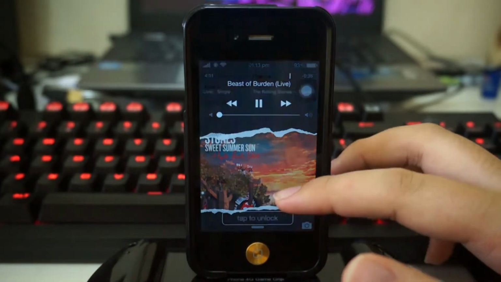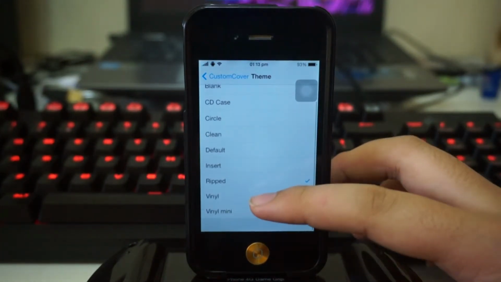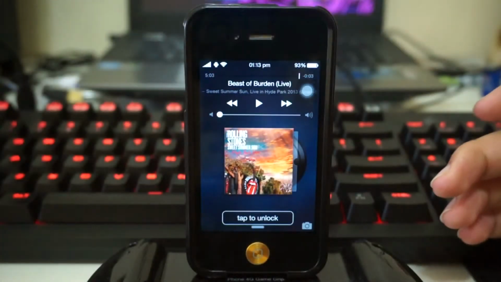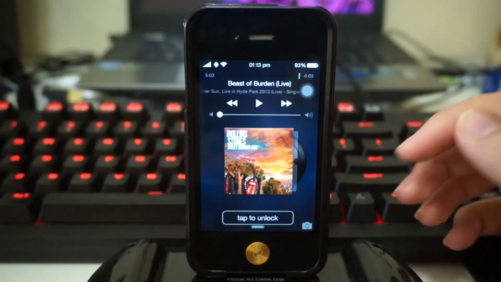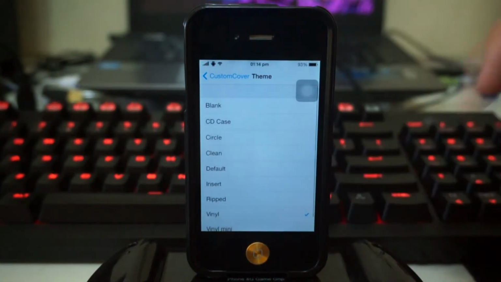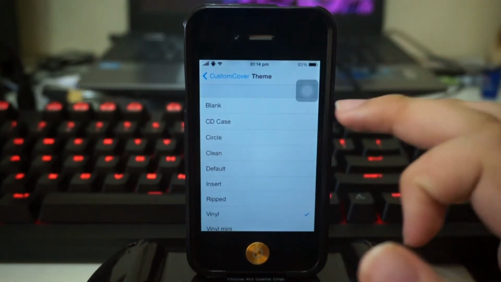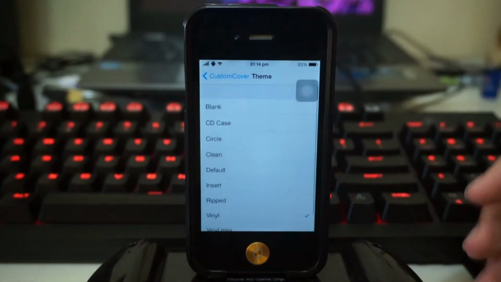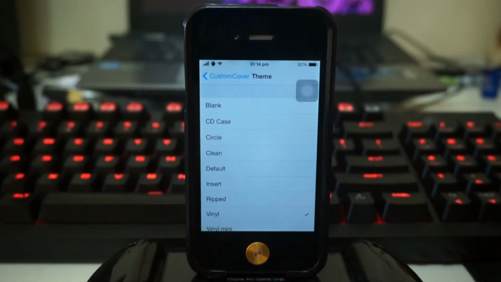Okay, moving forward, let's try Vim. I hope I'm pronouncing this correctly. So this is Vim, and this is how it looks, and so far I think it's pretty cool. Let me know what you think down in the comment section box below, which case or which cover you think is the best. For me, I think rip and CD case are not bad, whereas the others are just pretty simple and not very impressive.